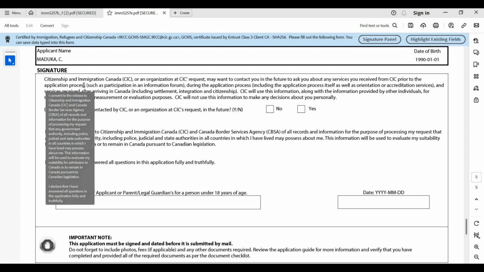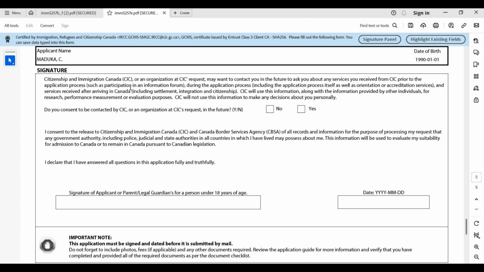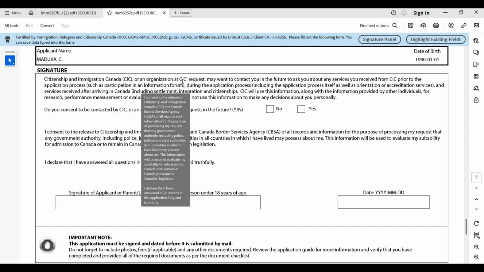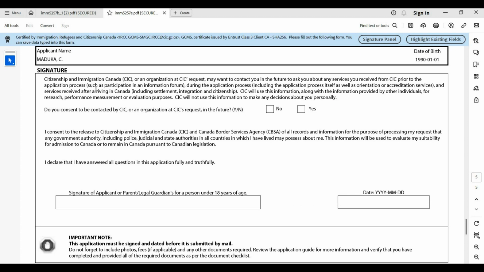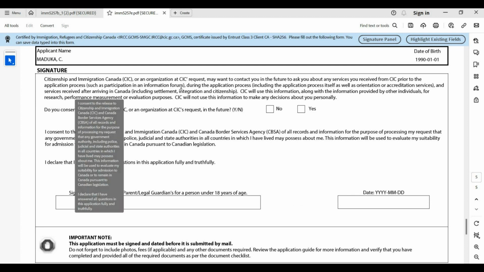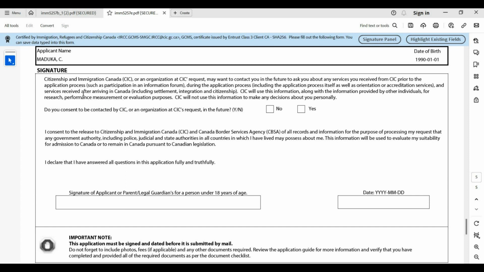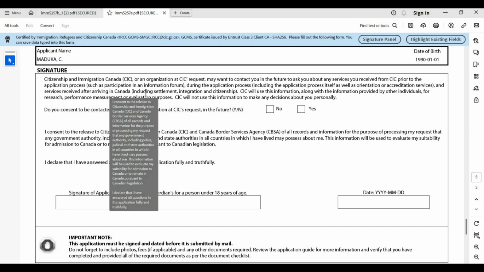So moving on, we have our signature. Let's read down. Citizenship and Immigration Canada, CIC, or an organization at CIC request may want to contact you in the future to ask you about any services you receive from CIC prior to the application process, such as participation in an information forum, during the application process, including the application process itself as well as orientation or accreditation services, and services received after arriving in Canada, including settlement, integration, and citizenship.